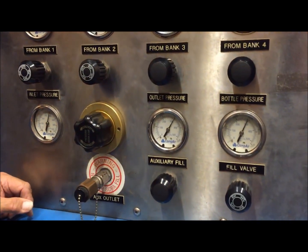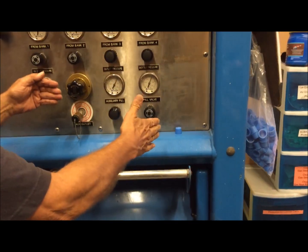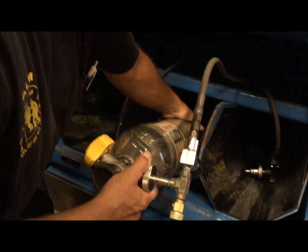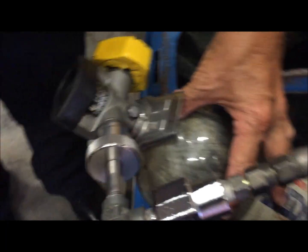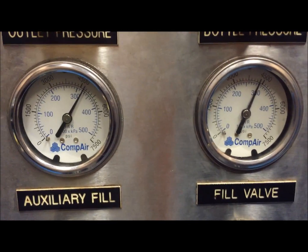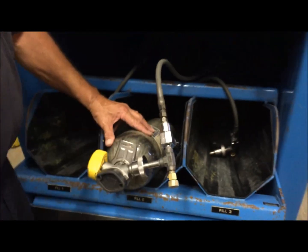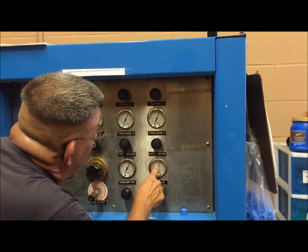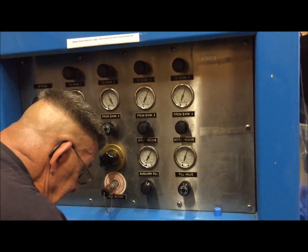Now if you want to check and make sure your cylinder is not overheating, you can stop the whole operation by opening the blast chamber — that shuts everything off and puts it in a suspended animation mode so no air is going in or out. Then you can come over here and feel your cylinder to make sure it's not too hot, plus check your bottle gauge against the machine gauge to make sure they're within 100 PSI of each other. If one is over 200 PSI different, we're going to have to shut down the operation because either your bottle gauge or the machine gauge is malfunctioning.